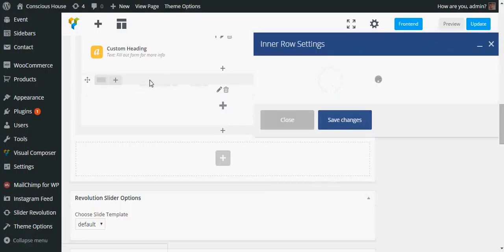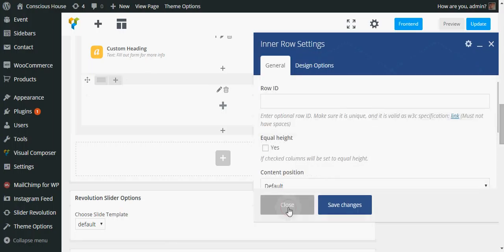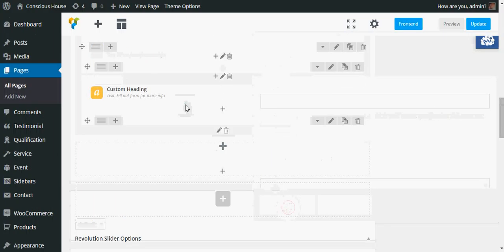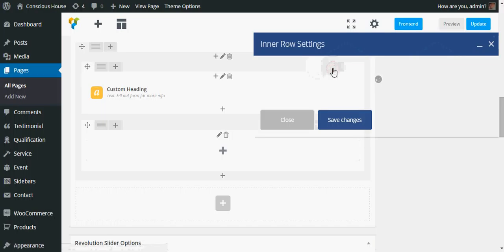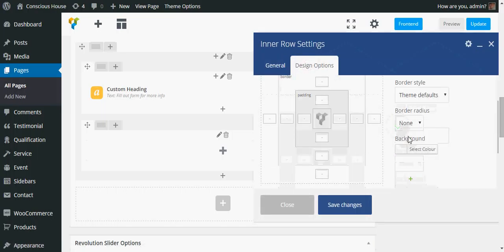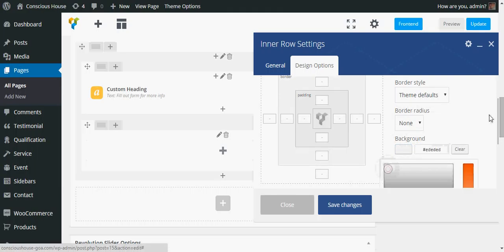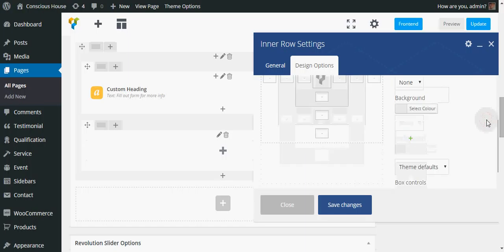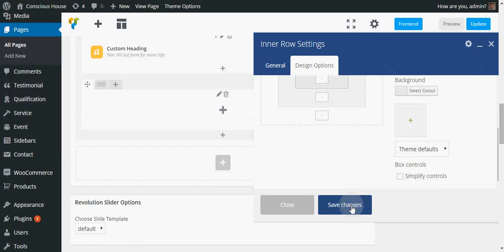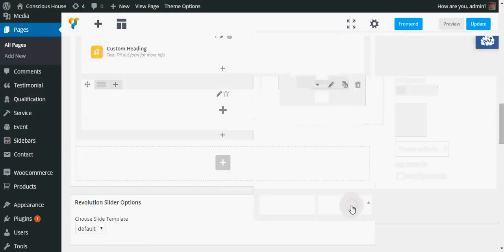Now this row, I'm going to edit the row, so I clicked on that inner row, which is the wrong one. I want this row and the custom heading in it. We're going to make it a different colour. So we're going to go to design options and we're going to make it a shade of grey. Save those changes.